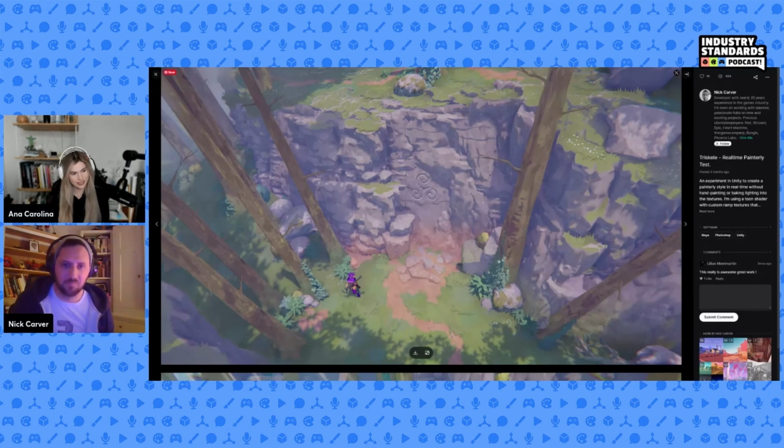So appeal is a huge part of stylization. We talk a lot about it in character design, but honestly, I think it applies to everything. There's two things in an appealing environment. I'm looking at one right now. Here we have, for my podcast listeners, some beautiful rocks with a character that stands out due to more saturated colors. Everything else has soft shadows. There's not a pure black anywhere in this composition. What would you say are some of the keys to creating an appealing visual look for your pieces?